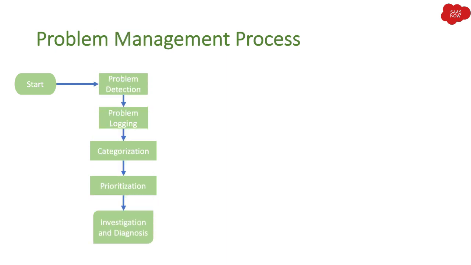After prioritization, we go for investigation and diagnosis. Once you are done with prioritization, categorization, and logging, you assign that problem to someone to investigate and diagnose what exactly the problem is and why it is occurring. In that case, you go for a workaround as well. If you have reoccurring incidents, do you have any workaround? You're not going to close the problem as of now, but you see if that team can provide a workaround. I know there is a problem, we are continuously getting incidents and it is impacting the portal or some application, but I can still see if I have some workaround.